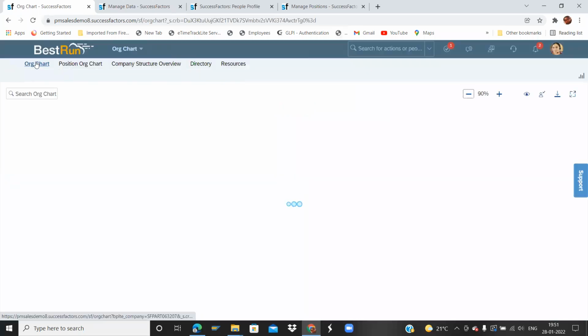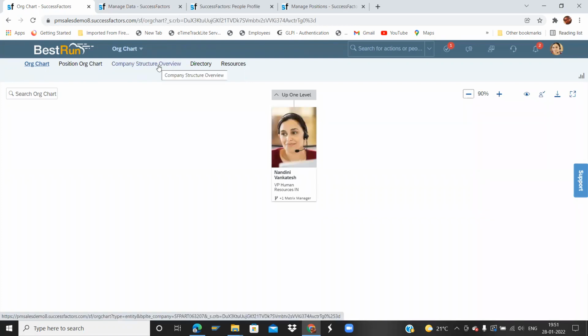So this is org chart, this is person to person, this is position to position reporting, and this is company structure hierarchy it will show. If you want to extract any hierarchy for presentation purposes, you can come here. But the master data and the configuration should be perfect.